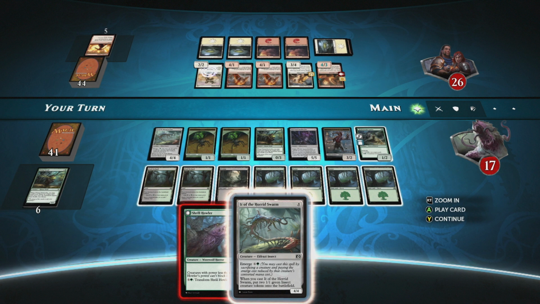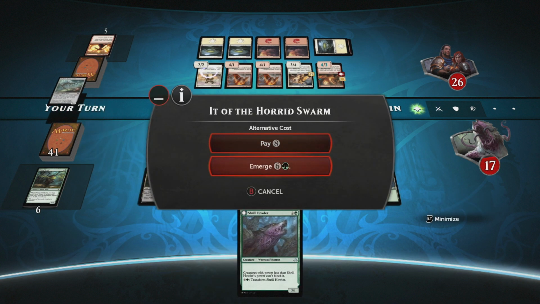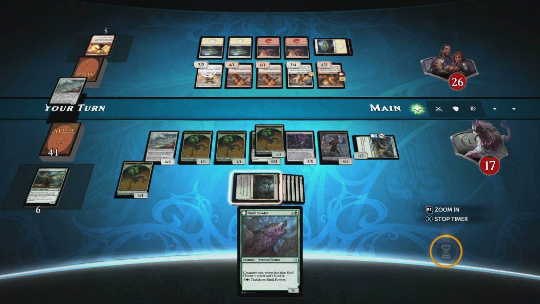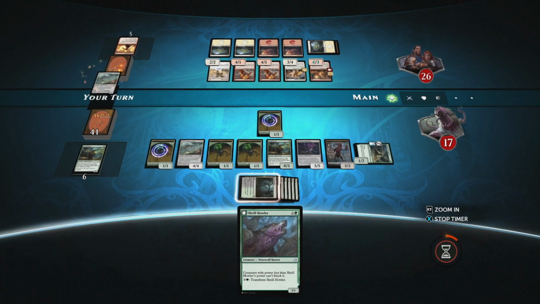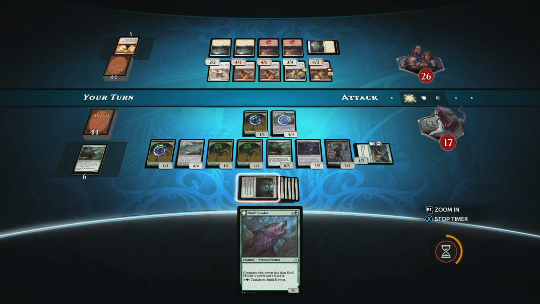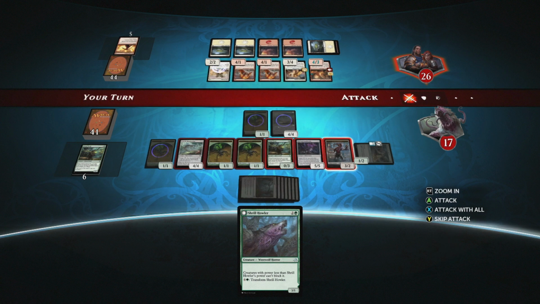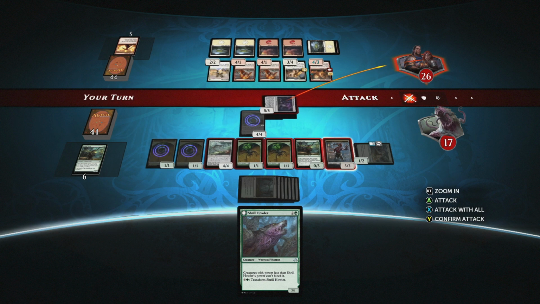I don't actually have to pay the emerge cost this time. I can just cast this. That's actually really cool. I'll just pay 8 and not kill a guy. I don't always have to eat my own children. There we go. That's pretty good. I get a lot of guys on the field. It's starting to feel eerily familiar. I need to shake things up.